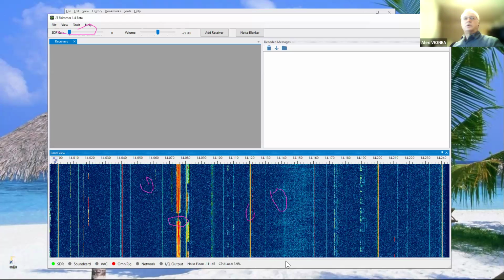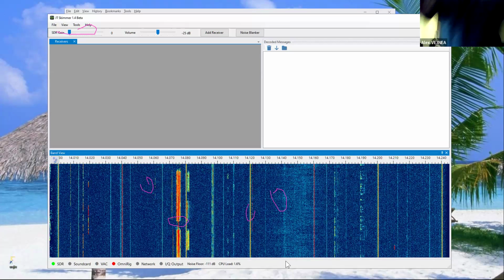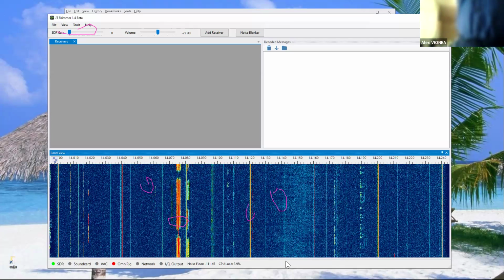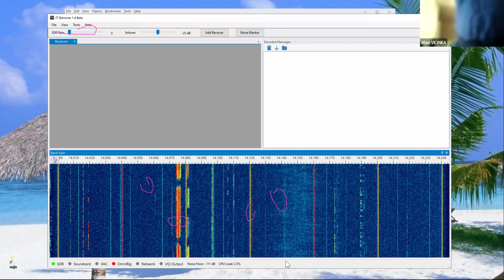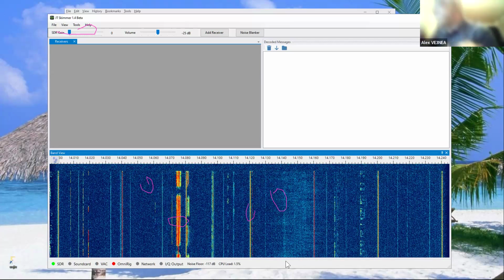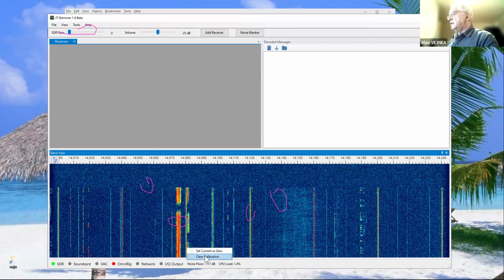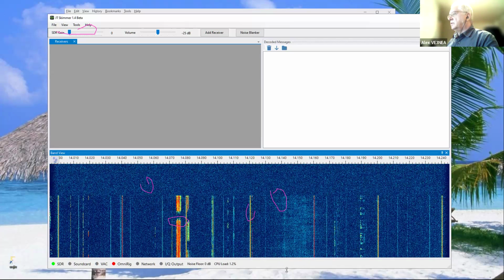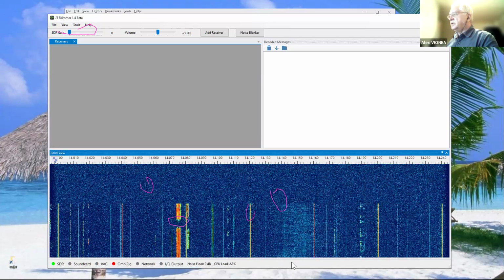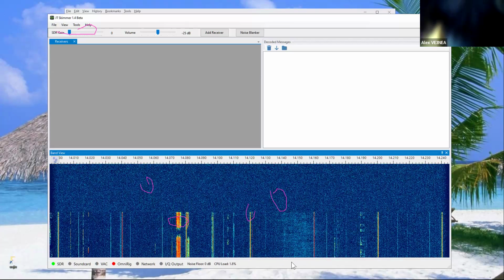So what I'll do, I will disconnect the antenna from the receiver. And I will set this level as 0. Okay, so internal noise of the radio is now 0 dB.